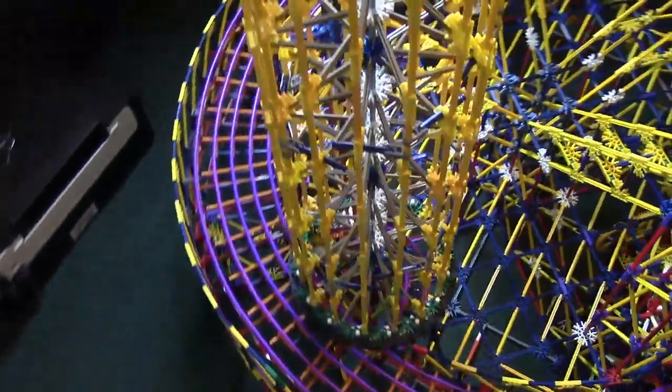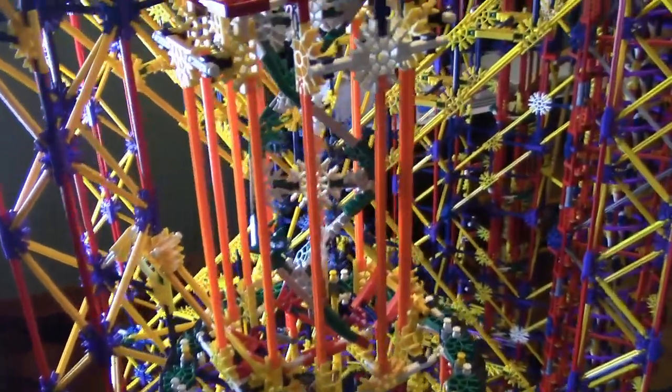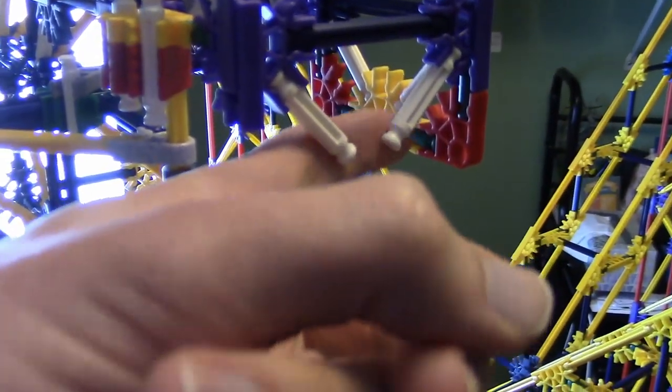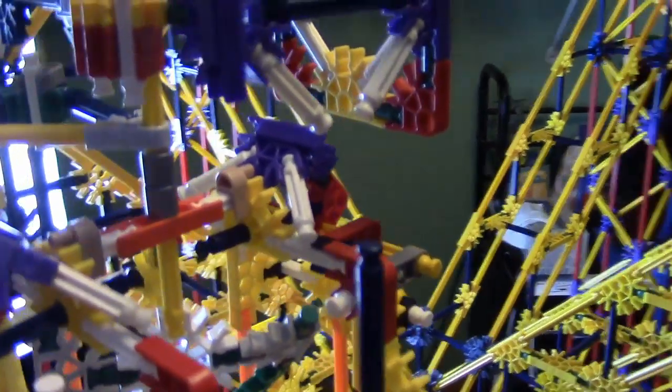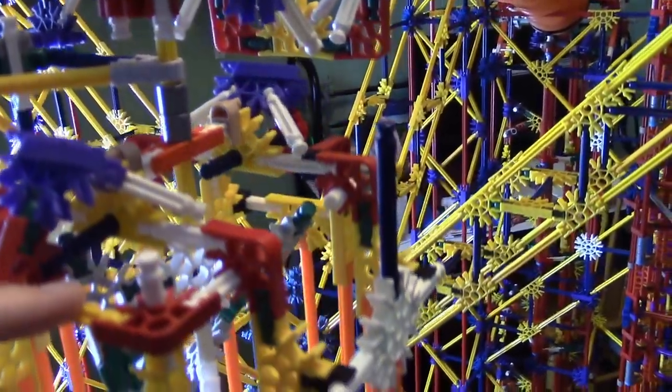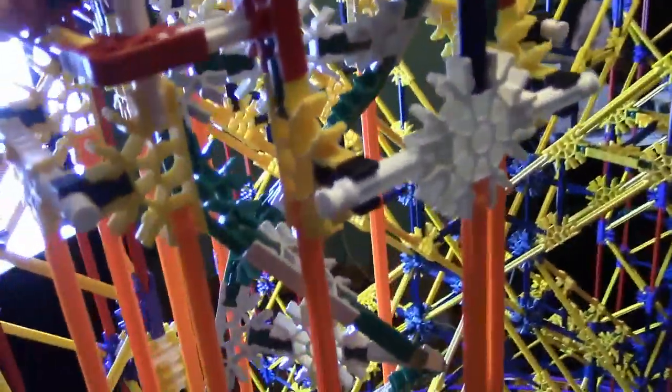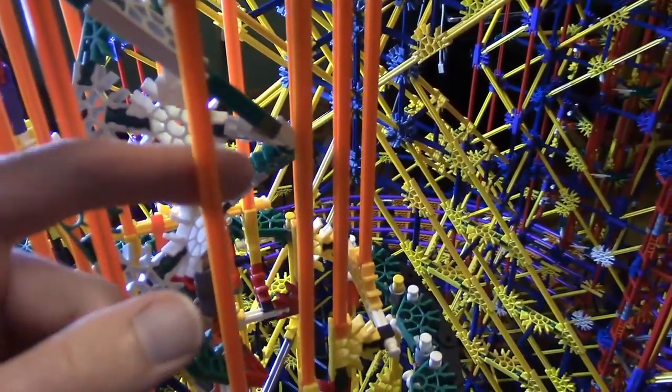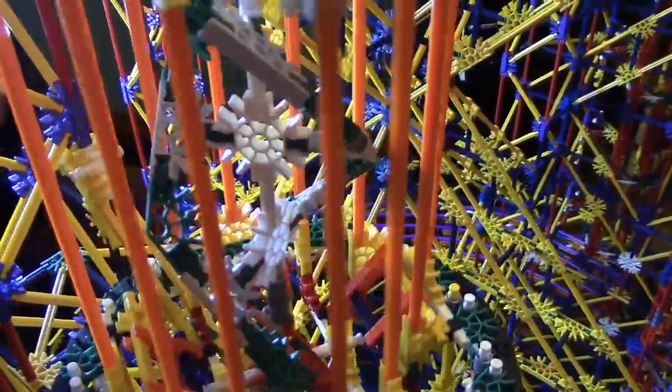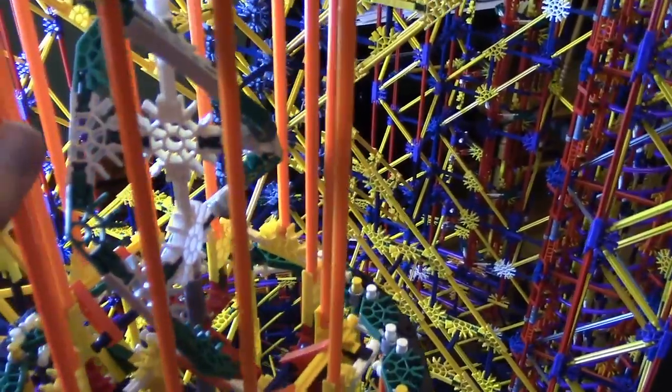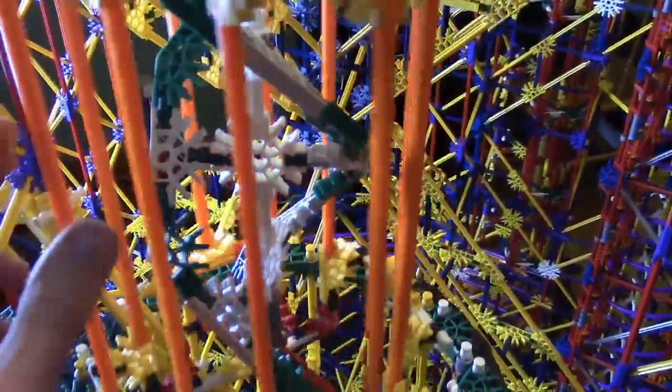Another thing I've done before I test that one is I've changed this caged helix right here, because sometimes it was falling out of the side. So then I had placed a rod right here, going like that. You've probably noticed in a different video clip. But that could cause it to get stuck, so I removed it. But then that makes it able to fall out. I've also removed the blue rods on the inside. Those blue rods used to keep it from coming out of the side without the track on it. But now the whole thing has track, so I don't need that. So hopefully it'll work without the balls falling out this time. There's no way they can fall out now. So you can see there's no gaps.